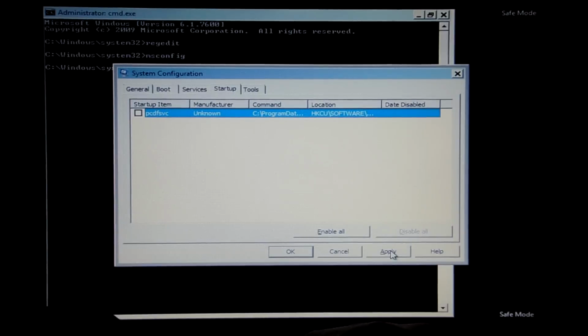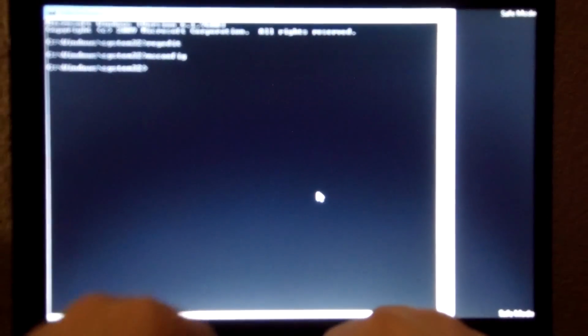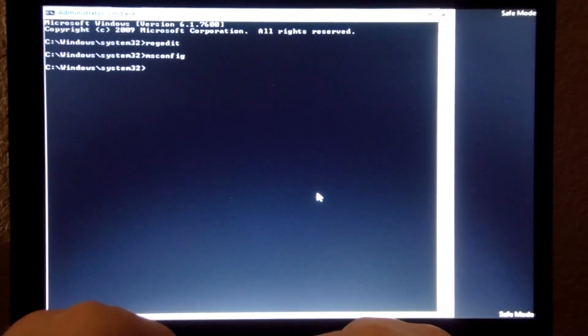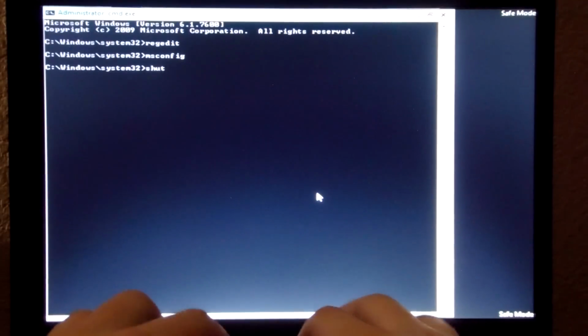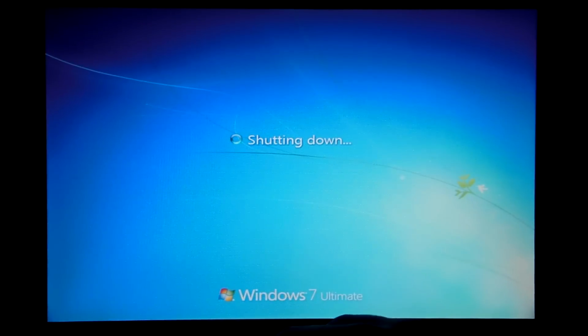Rookie mistake. You never see that. I haven't seen that in forever. They were able to just fire up msconfig and stop it from running. Lazy. Alright. And then from here, you can just go ahead and reboot, and boot back into regular mode.